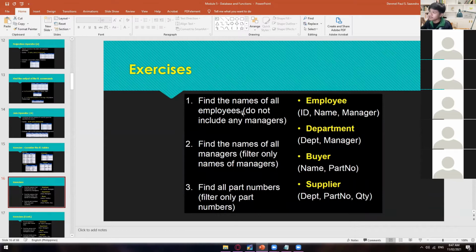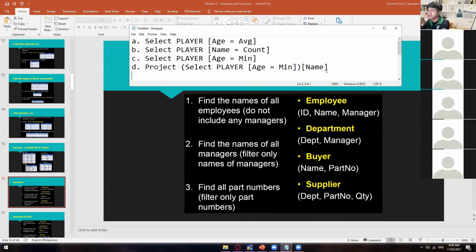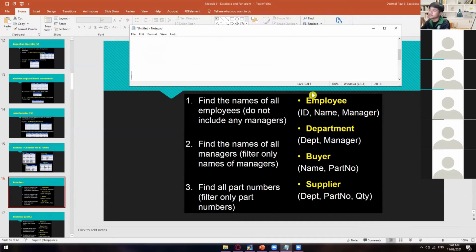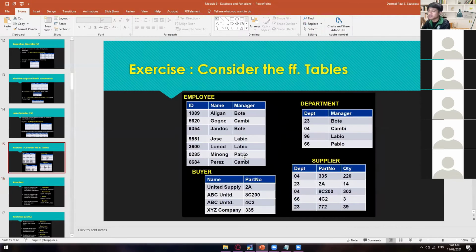Number 1, find the names of all employees. Do not include any managers. Anyone who wants to answer number 1? Find the names of all employees, do not include any managers. So just the name of the employee.